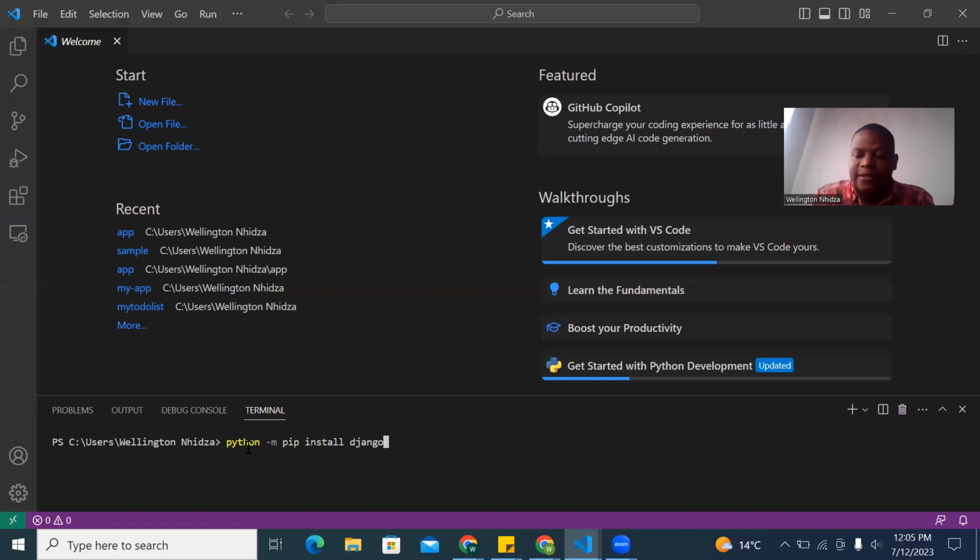Though we are not focusing much on installing Django, since I have it on my machine, you also have to take note of the versions that you want to install.